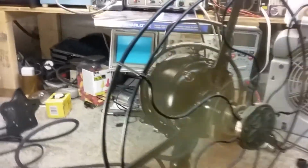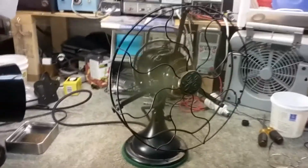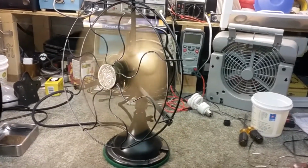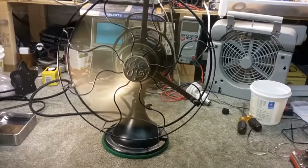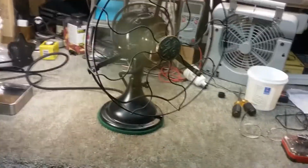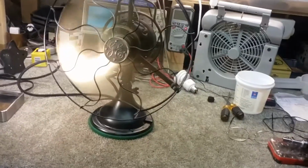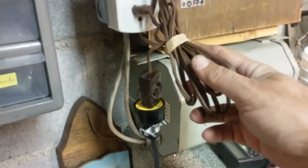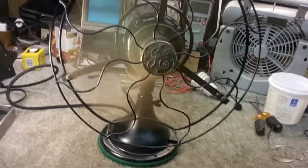And if we go to high, it does fine on oscillation on medium and high. On low, it's a little sluggish, a little jumpy. The jumpiness is just that it's old and it's obviously been used, but it's got many, many years of life left in it. And it's a nice fan. And now it's got a new head wire, which you can see there, a new line cord, which is that plug there. It wouldn't plug into my amp meter, so I had to plug it into a cheapy extension cord.